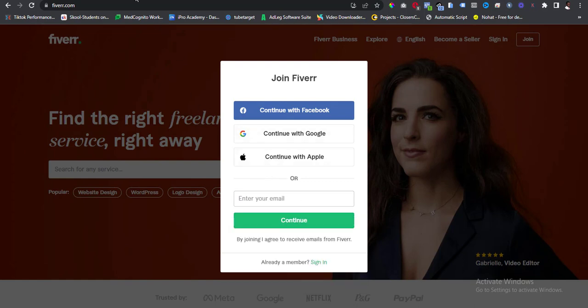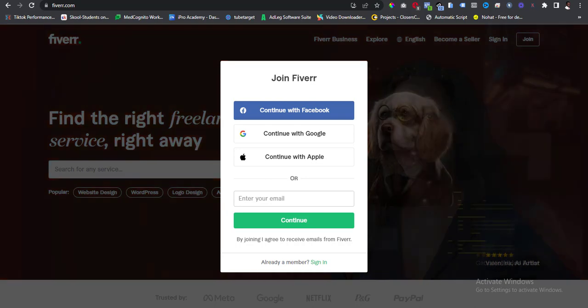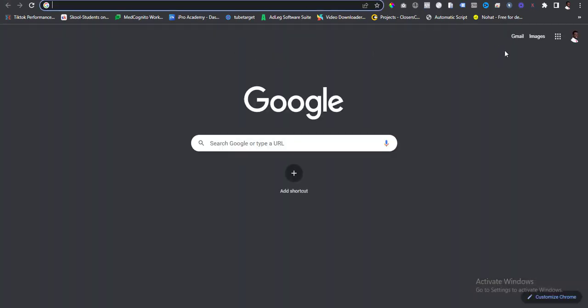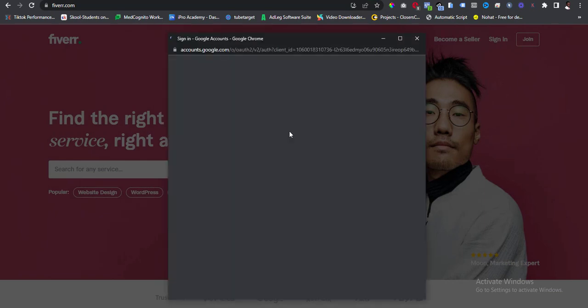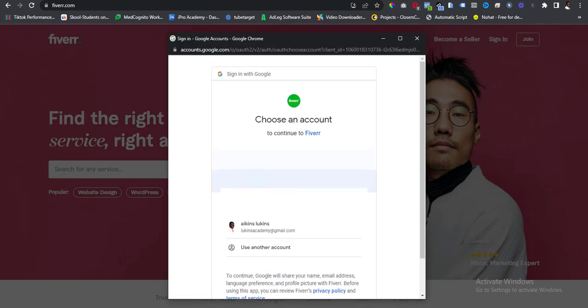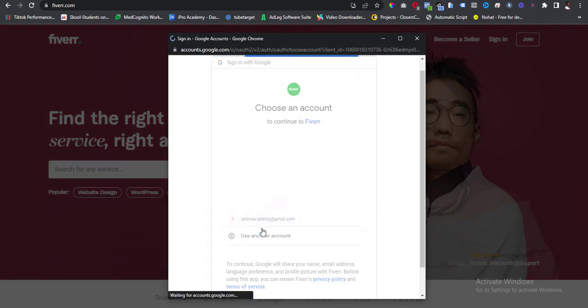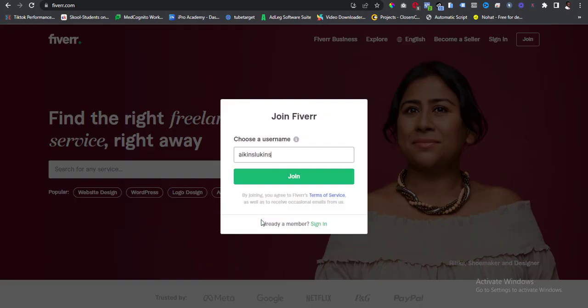But if with your browser you already have your Gmail, like mine, you first of all sign in with the strategy I'm using. You first sign in to your Gmail in a new tab, like what I've done, and then I come back to Fiverr and click on continue with Google. That's faster for me, in my opinion. So I click on this, which is my email, and then I go in.